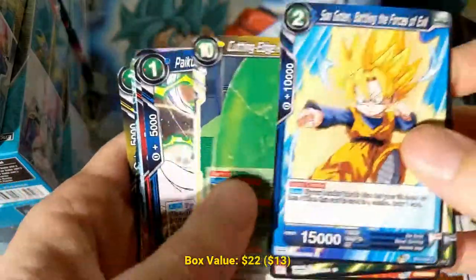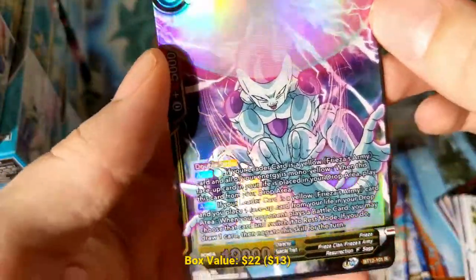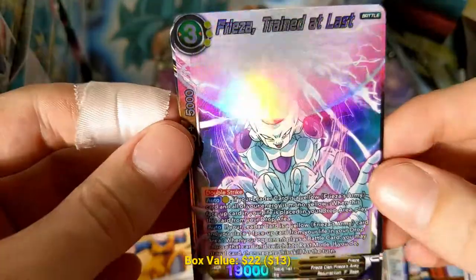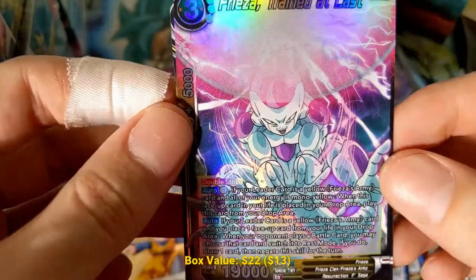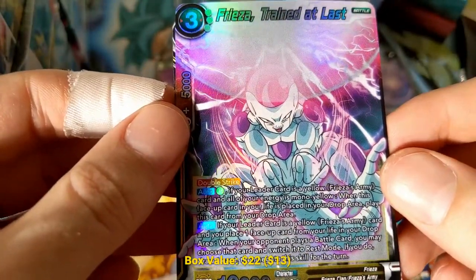All right. And last pack. Anything good? Frieza, trained at last. This is a rare. So three foil rares. Solid. Frieza. I like this art, too. I really like how the energy ball and the lightning and everything kind of overtakes the top of the frame. Very cool. The leader card is a yellow Frieza's army card and all of your energy is mono yellow.